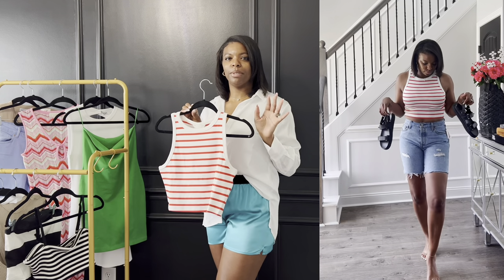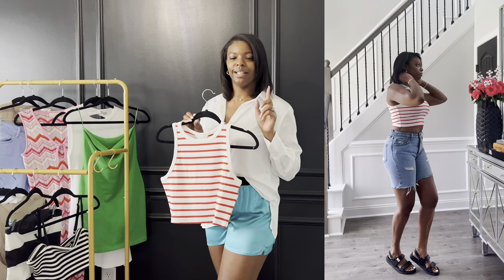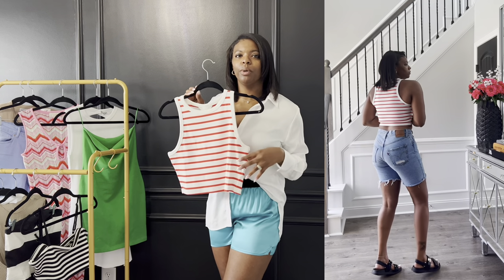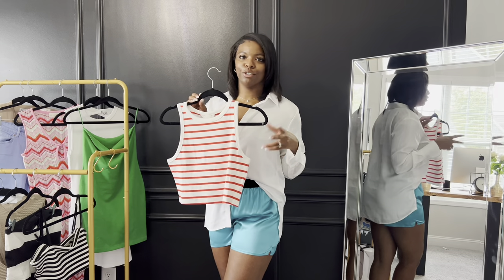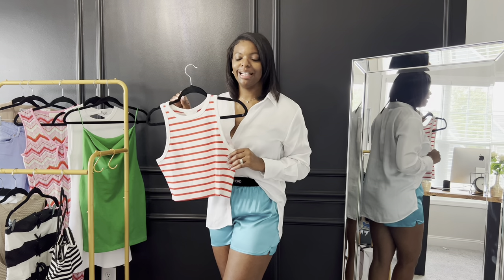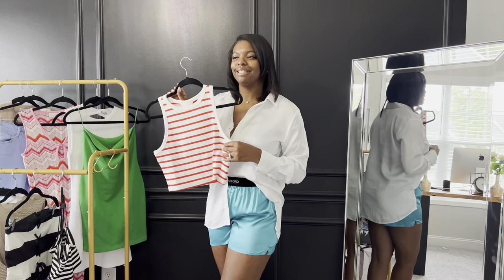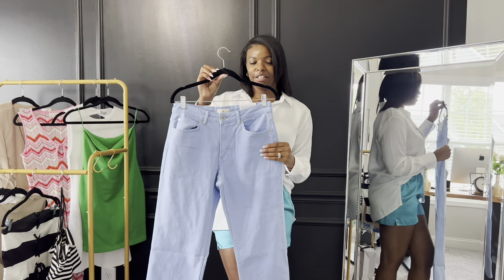I styled the H&M crop top with a pair of Levi's I got at TJ Maxx — the off-the-runway type TJ Maxx. I'd probably wear them with a pair of dad sandals I got from Target — super simple, super cute for a grocery run or store run. This top was $4.99, so honestly I did not lose at all.